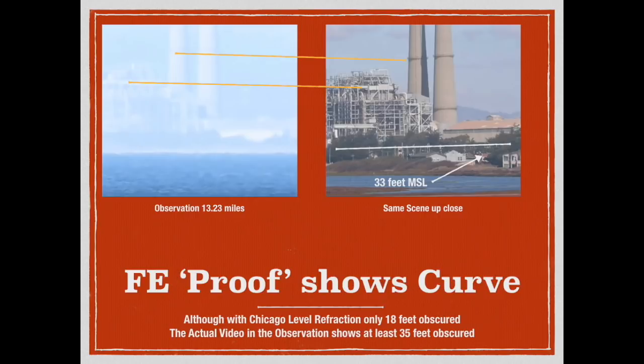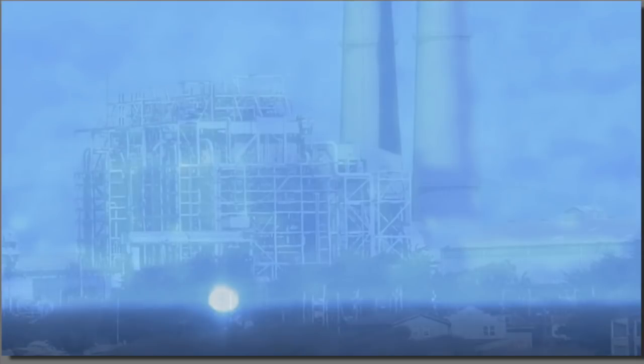At that point, Greater Sapien beat me to the punch and actually looked at the amount of obstruction that was visible in the video. The power plant in the background of those flashes is noted in a frame from the video on the left. Looking at the photograph on the right — taken of approximately the same angle of this power plant at a much closer distance — we can match up the structures in the two photos. It is very clear that we are missing quite a bit from the bottom part of the photograph. The white line marks the horizon, and yellow lines match up structures in both photos. Since the power plant itself is built 33 feet above sea level, we are missing at least 35 to 40 feet of the bottom of that photograph, which is obstructed by the horizon.